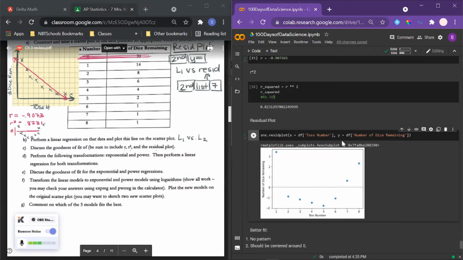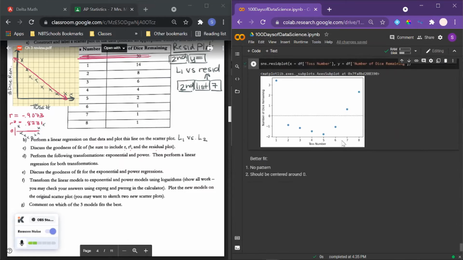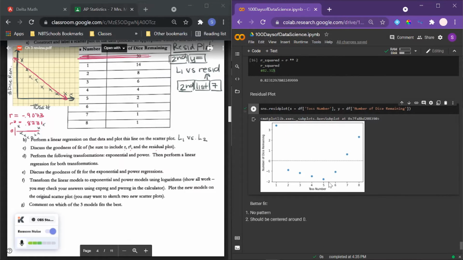So what I would say, I was like, okay, I'm not going to use this linear regression because it's not a good fit for the data because it only explains 82%, although it's a relatively good number, but relative to some other graphs or some other R-squares, it can be lower, right? So we're going to say not only because it only explains 82.31% of the variability in the number of dice remaining, but because the residual plot has a pattern, a curved pattern, and that's it. Okay, we're going to leave it at that.